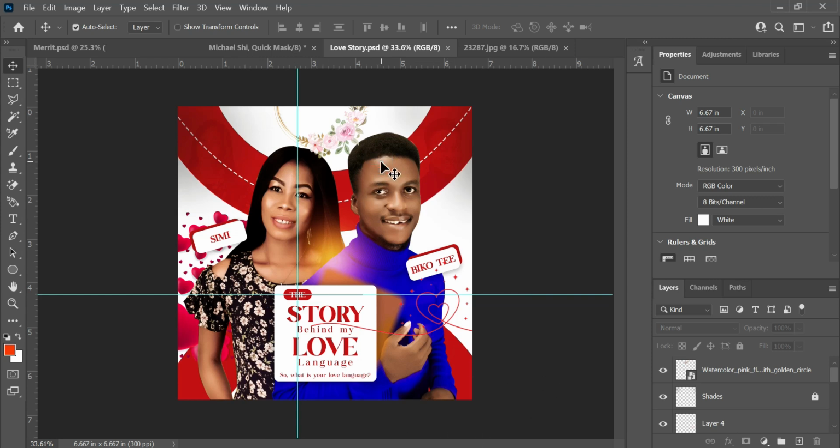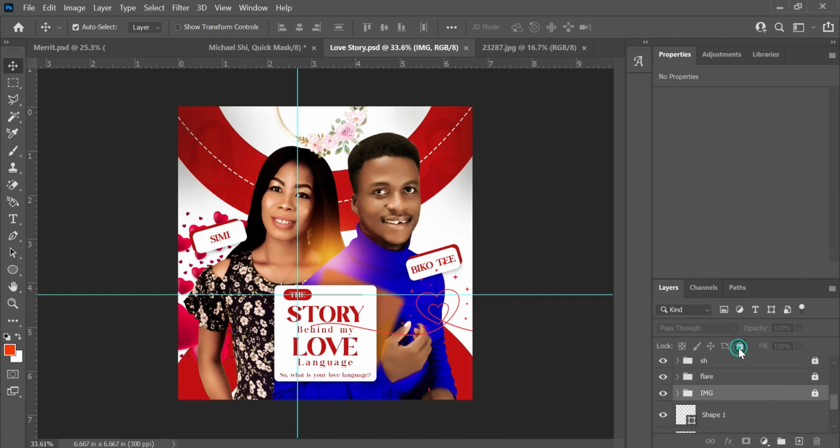So this is an image of me. I think I've locked it. Let me just locate where the image is. All right, so I'm going to unlock it, and of course I've said it time without number, the reasons why I lock my layers, right? So this is the layer for the image. I have the images inside of this layer grouped here, and I renamed it to image. Once I dissolve this, just by clicking, I have the images inside of it and a few other things. So I'm going to click this.